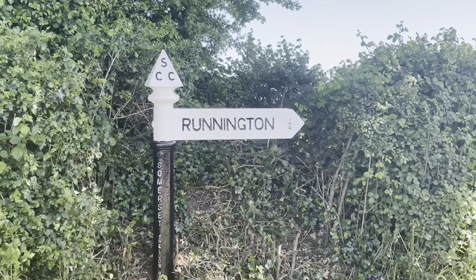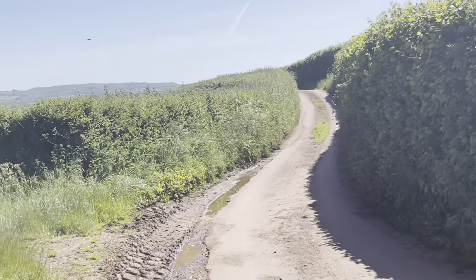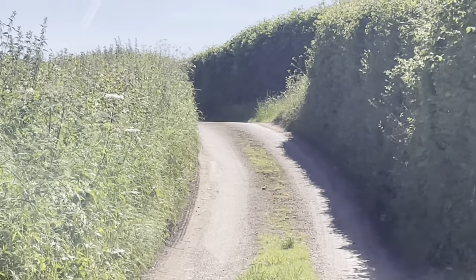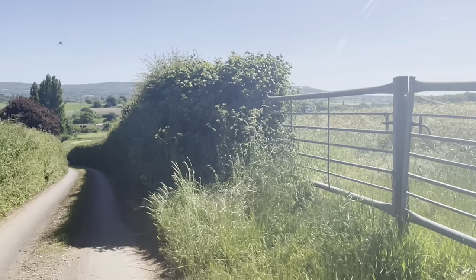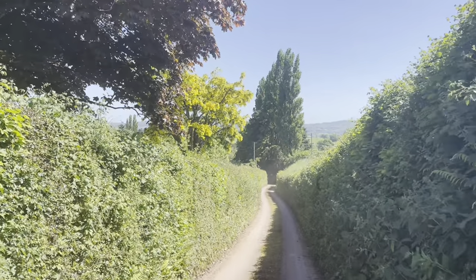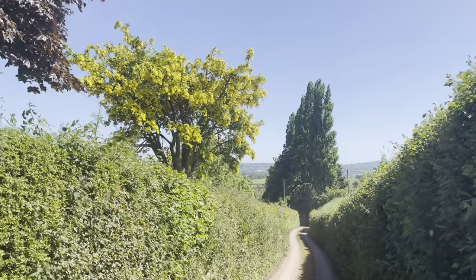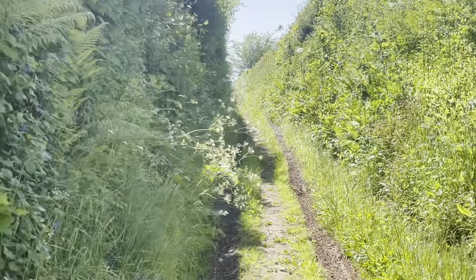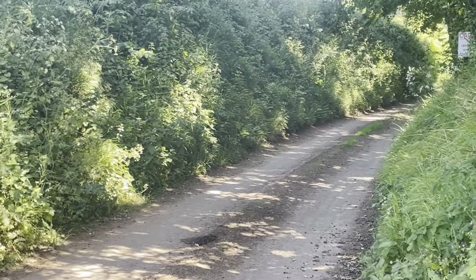Runnington is a tiny little place with a gorgeous tiny church, and I'll show you that in a minute. From there we're going to walk down through some fields down to the River Tone and back into Wellington that way. Just in the distance up there you can see Wellington Monument. There are beautiful bright yellow tree blossoms — I don't really know what it is, maybe you could let me know in the comments if you recognise that yellow tree. There's also a footpath I've not noticed before going right off the main road — I love finding new footpaths, but today's probably not the best day to explore it, so I'll keep going towards Wellington and explore that one another day.